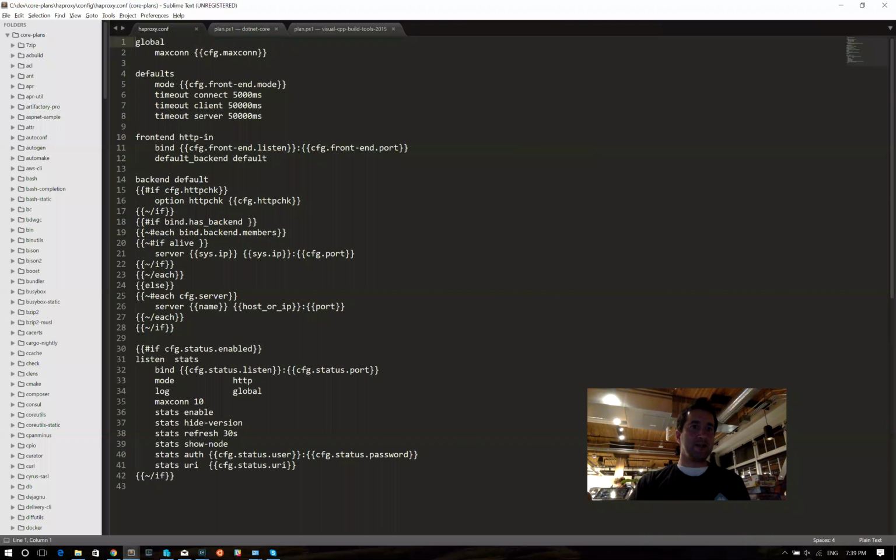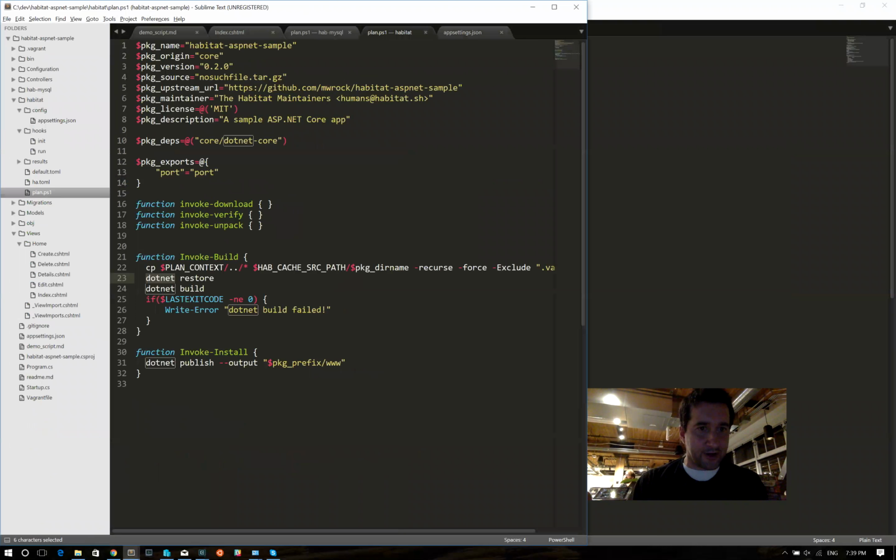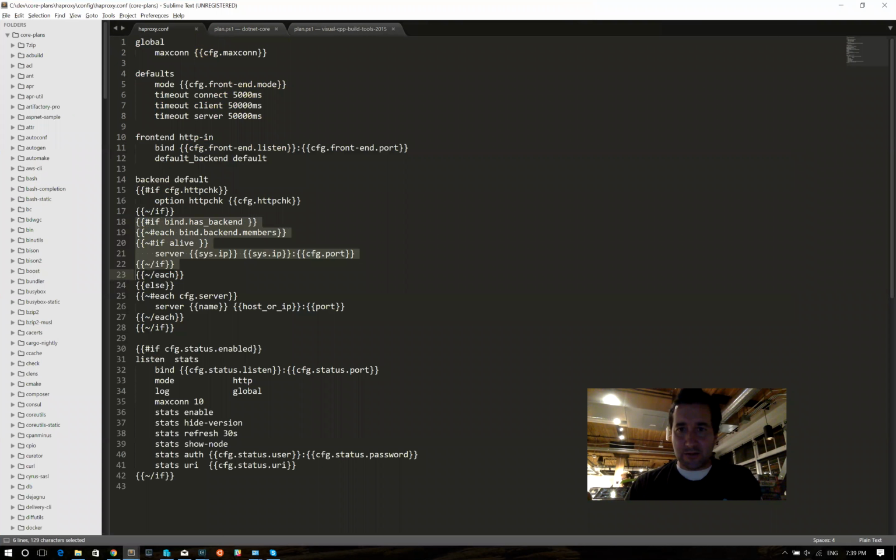So here's our HA proxy configuration in Habitat, and the key thing to notice here really is this right here that I've selected. Basically, what this is saying is that if you're bound to a backend, and just for reference, let me skip on over to the plan for our ASP.NET application. Oh wait, sorry, let me go back a second.